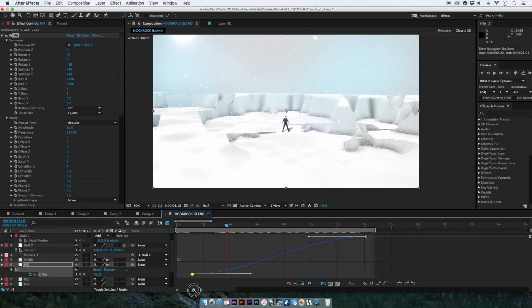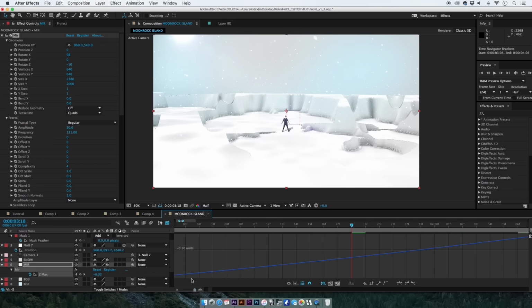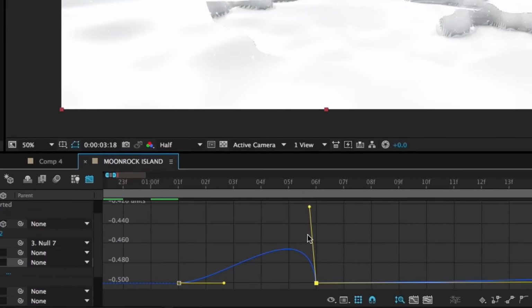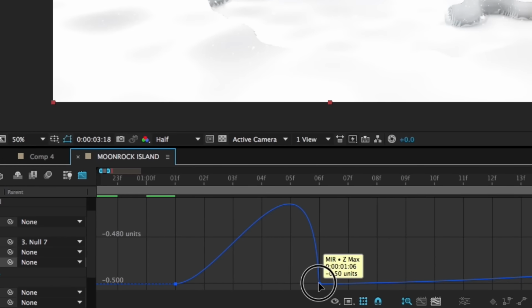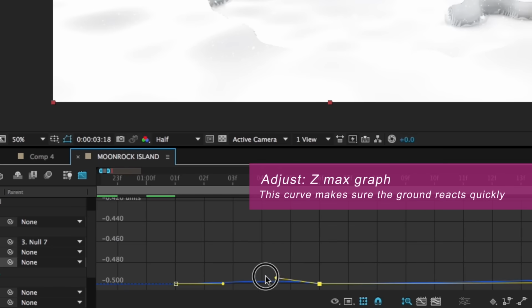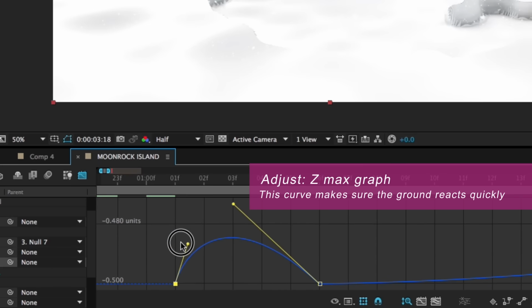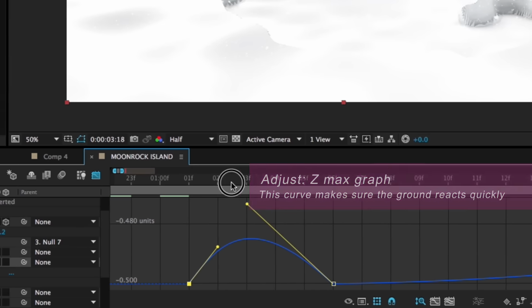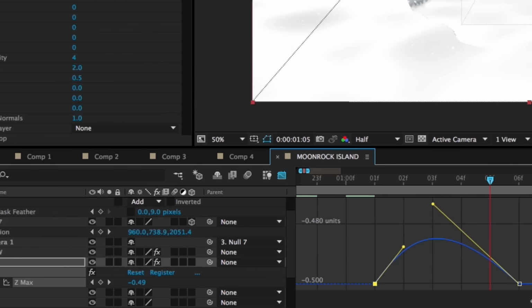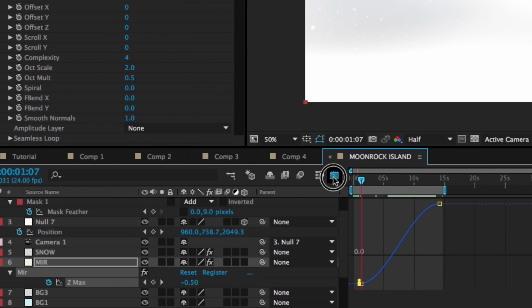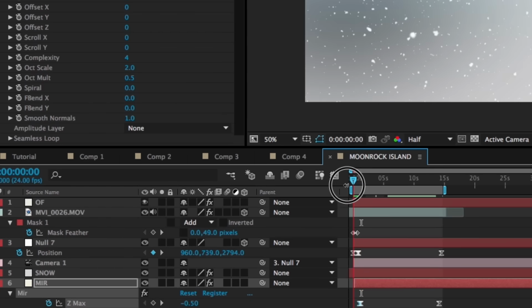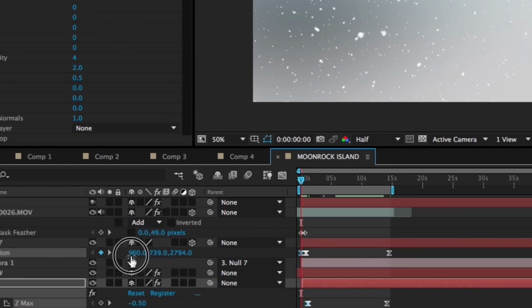For example, if you're going to make this first bout of snow, you want to make sure that the audience knows that the ground has reacted to the sword hitting the ground. So you want to make sure you get that as well. And then the camera slowly pans back during that entire portion.